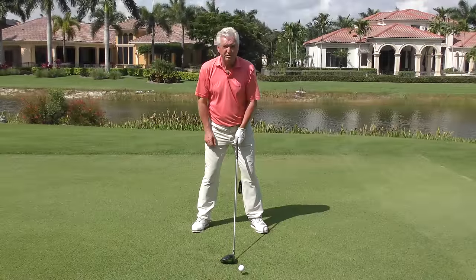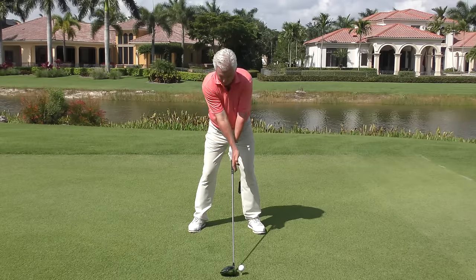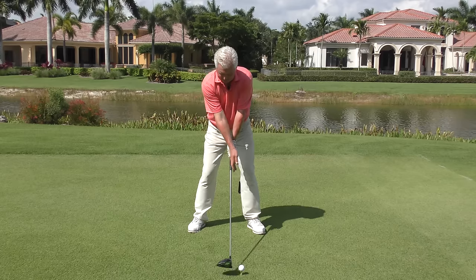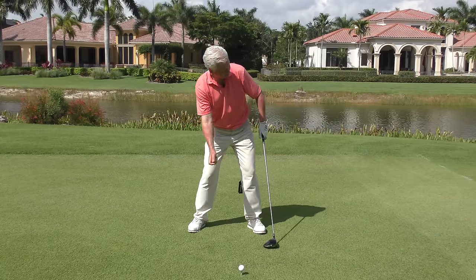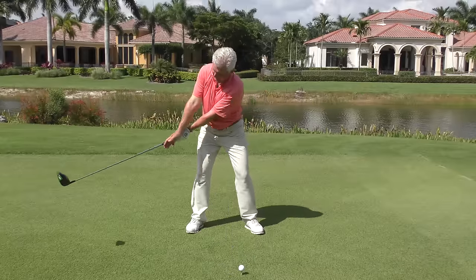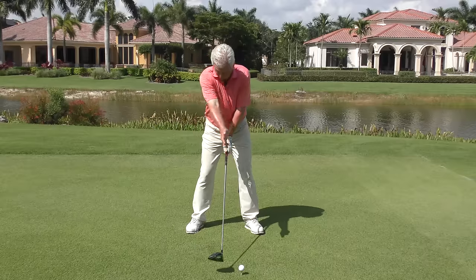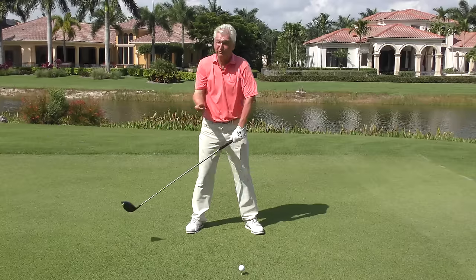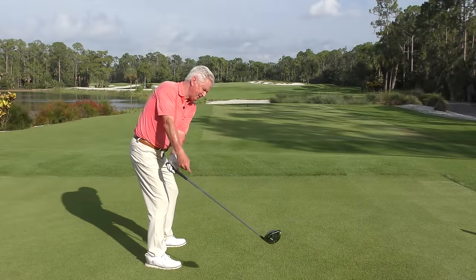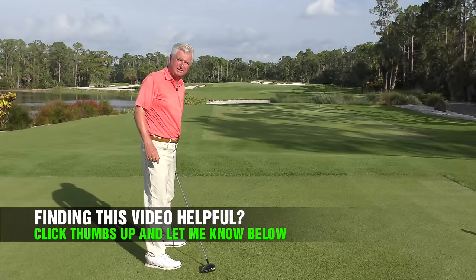Let's look at three different versions of this drill. Version one: grip it normally with the left hand, take your right hand, flatten it, and put it in front of the shaft so you can feel the shaft against the back of your fingers. You can't grab the club and whip it inside when you do that. If you were throwing something or skipping a rock, you wouldn't twist your hand. So you have a real sense of where this right hand is aimed. There's a very slight arc — it's not aimed directly straight, but surely not aimed way over here. Your right palm really corresponds with the club face, giving you a wonderful sense of how the takeaway should feel.